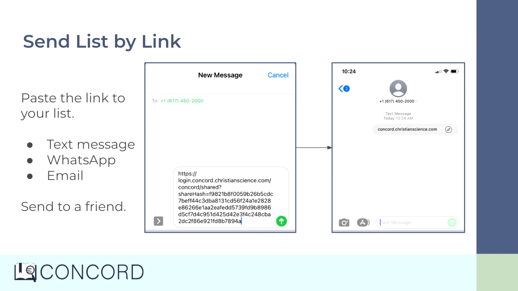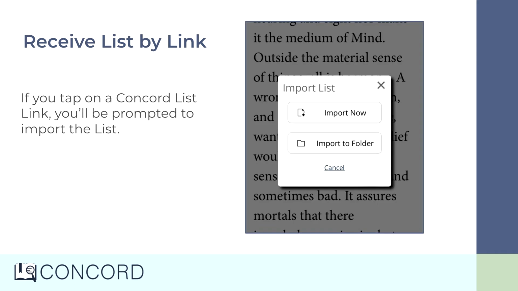And when you get that link, just like in the little email that came through here, then when it arrives to the user, if we go to the next slide, you'll get this little box that shows up. The user will get the option to import the link immediately into their list, or they can also choose to create a folder if you use folders, and designate a very specific folder that you can share, to add that shared list into.